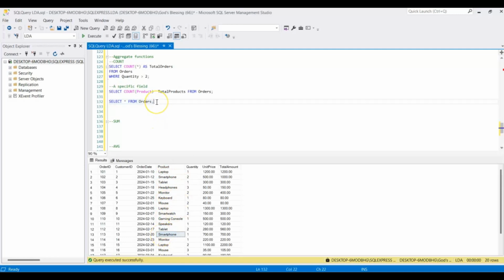So I would say SELECT COUNT, then in my brackets I would put DISTINCT product. Then I'll close my parentheses. Distinct product from where is it coming from? From the orders table, orders. Then I'll end my query and run this.